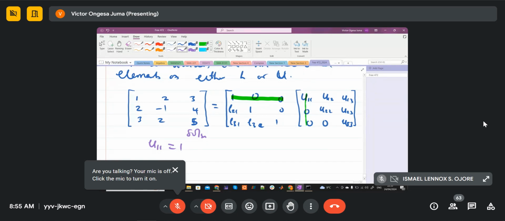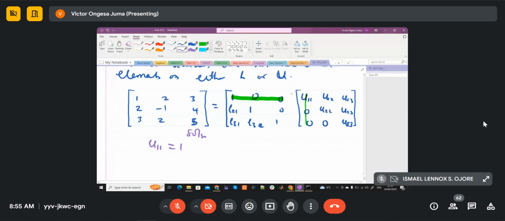So once you get U1 1, then you proceed. I know somebody may go to this and this. But remember, if you go to this line, then you have two unknowns. Since these ones are known, you multiply all the rows by the first column, and then go to the second column and that way. But even if you go the other way, it's okay. It's only that you'll be having unknowns, which takes time.